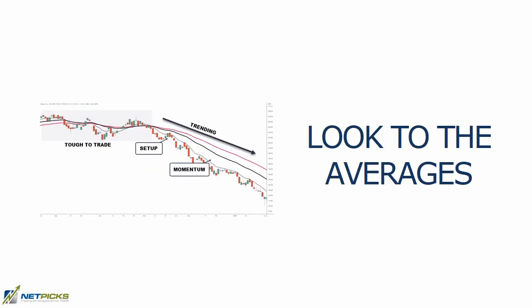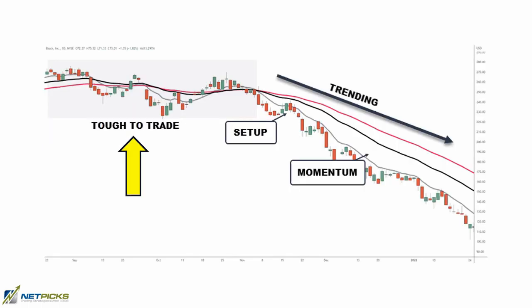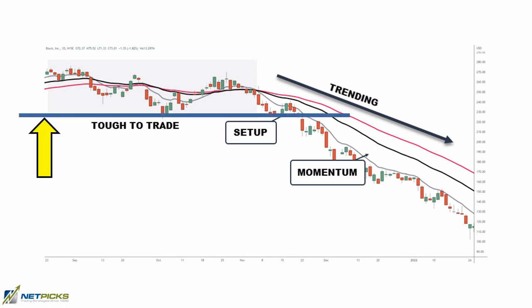So we can look at how the moving averages are lined up to give us an idea of a stock and if it's worth trading. When you see indicators all jumbled together, consider the stock to be in transition. Don't trade it. Wait for better conditions. When the faster moving average starts pulling away from the rest of them, in this case the 10 EMA, we're going to start thinking that momentum is showing up. If price is heading towards the 30 EMA in a pullback, we want to be on alert for potential price reversals back in the direction of the 50 EMA. So we can't ignore price structure. You've got to be aware of any support or resistance levels that are close to where you're trading.